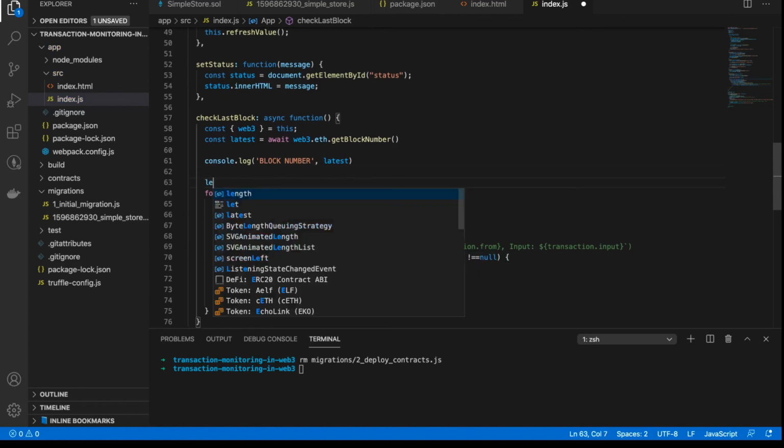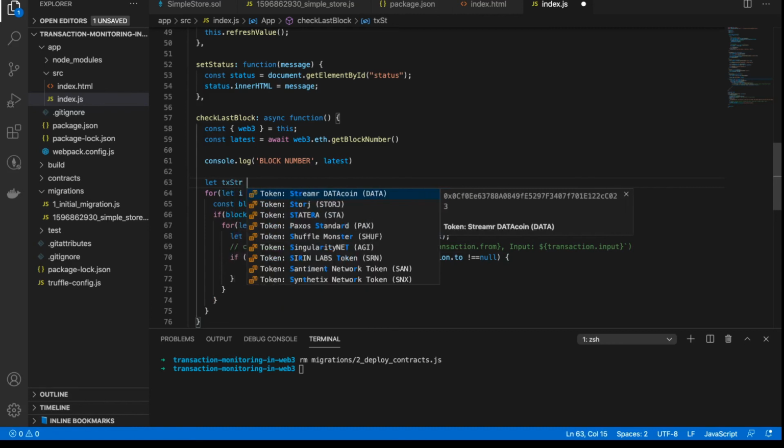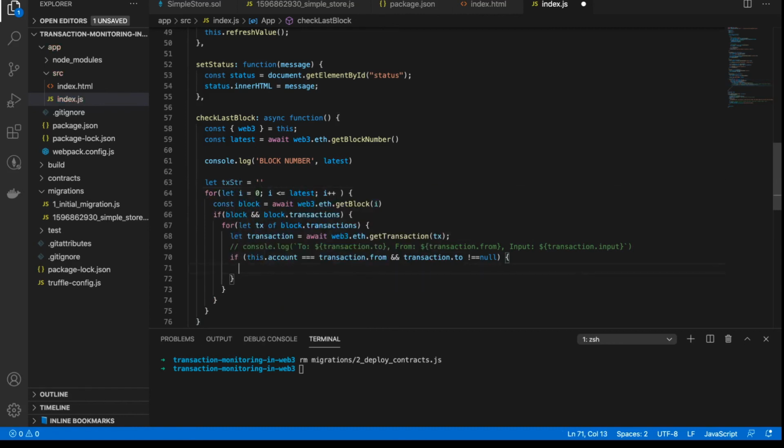So up the top here, I'm going to set a string to 0, and I'm going to start building upon this in here to get our UI element. I'm going to add to that string a new list element, an li, and I'm going to say block, and give it a block. I'm going to output the block number, which I know is i at this point, and I need to use backticks to make sure that is used correctly.